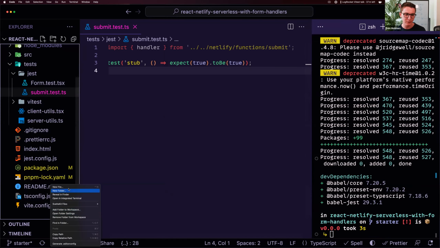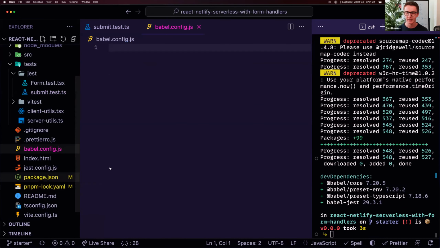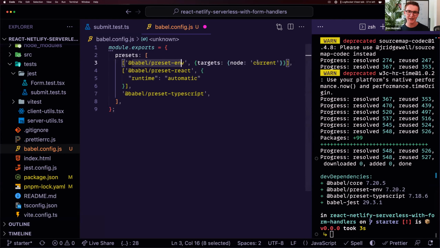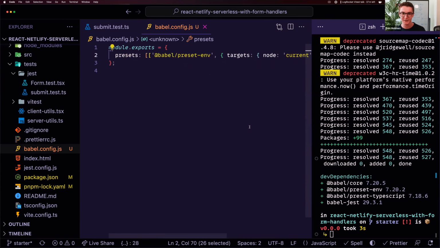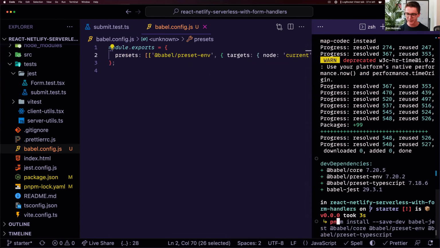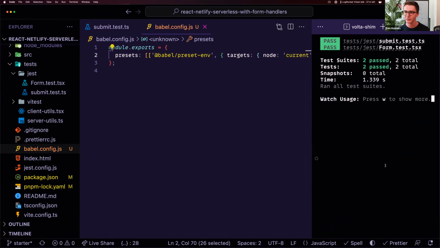We'll also need a Babel config to wire all of that up, so I'll make one here. I'll head over to my solution on the sidebar just to make sure I get all of this stuff right. We'll set up a preset. We'll set up React in a moment, but we're not testing that yet. And we'll set up the TypeScript preset. Once we have the baseline going, we should be able to at least get our test compiling. Once we do that, sure enough, our test passes because we got it running.